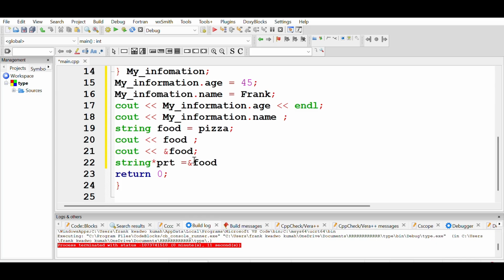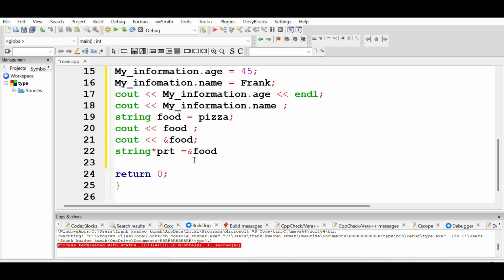So you cout to terminate here. Then cout ptr, then terminate.